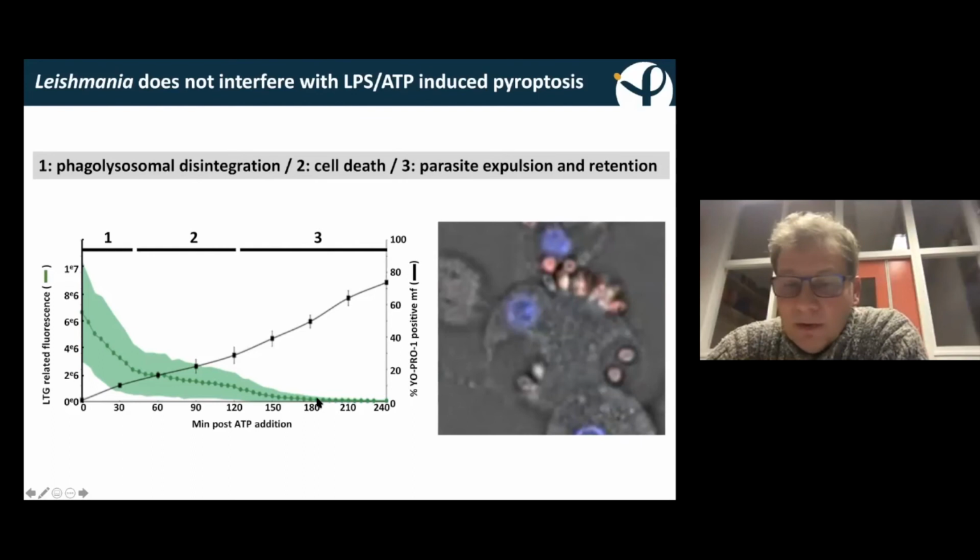As a matter of fact, this is basically a time course experiment where at time 0, we activate pyroptosis, or we try to, and it's working. It can be activated. And very fast, the green level goes down, which means this vacuole starts to deteriorate. And in parallel, what we measure in the black curve is parasite death. So yes, more and more parasites are dying when they start to undergo pyroptosis. It's normal. But what we were really intrigued by was this exposure of these parasites.